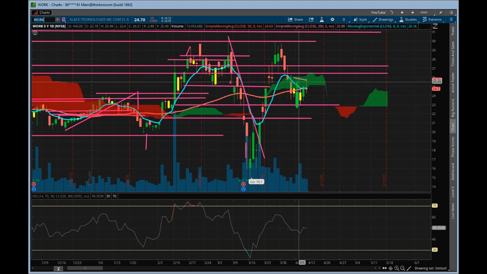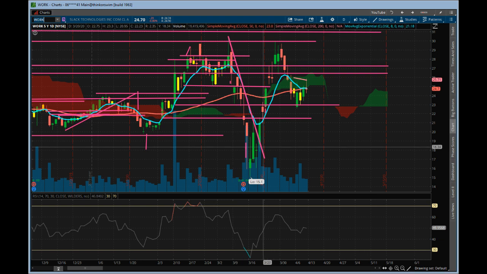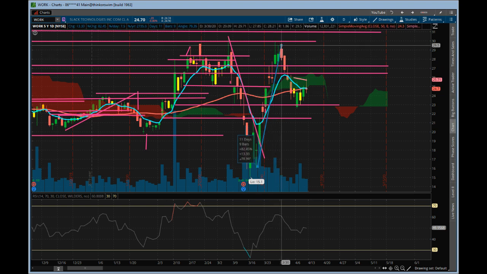Work was pretty interesting too. Work really did a great job working its way up. You see our trend line right here. We started to work our way up the trend line, right? We confirmed above it. Trend was up, bullish, until proven otherwise, right? Hits a high right here. There's your trend, very, very tight trend up.